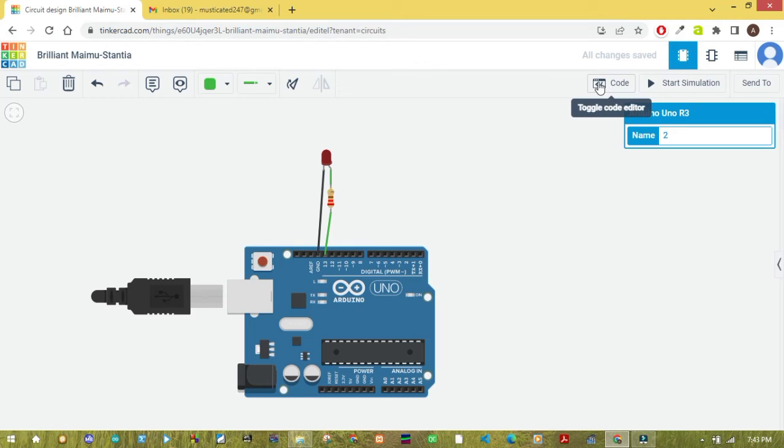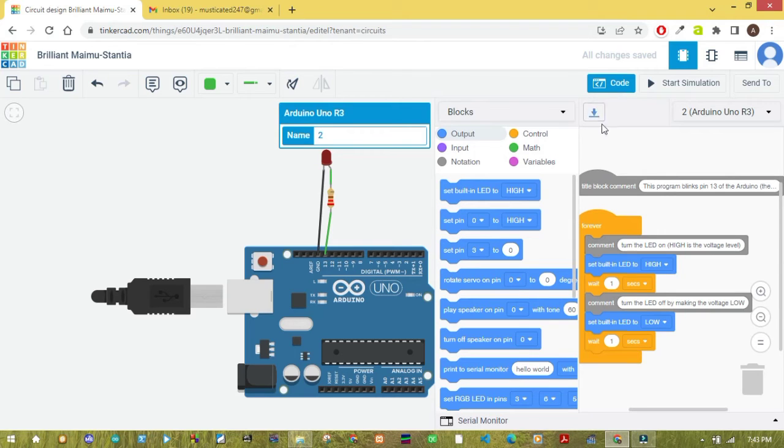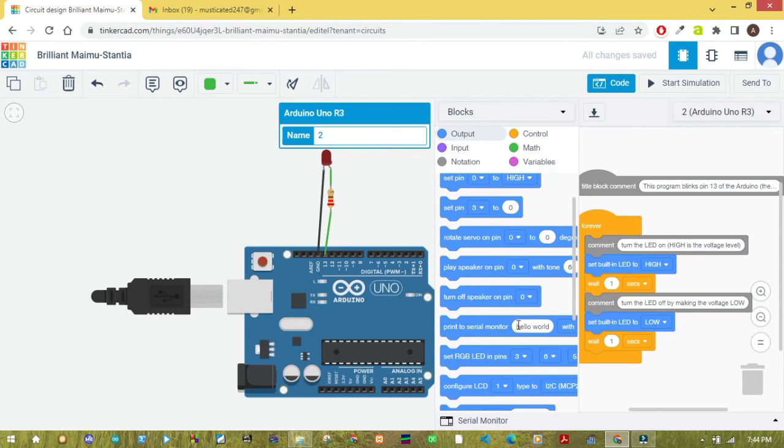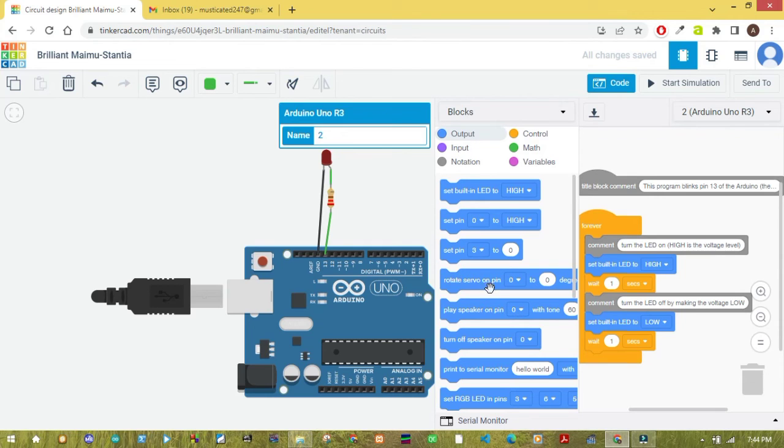And you can check the code section. In the code section, you see we have the block and text, and then you have just text. So for those that are not good at programming, or they don't know how to program maybe C++, you can just use these blocks to fix them like a puzzle. So it's another way you can program the microcontroller. Just pick these puzzle pieces you have here and then connect them to form a syntax or your own program.